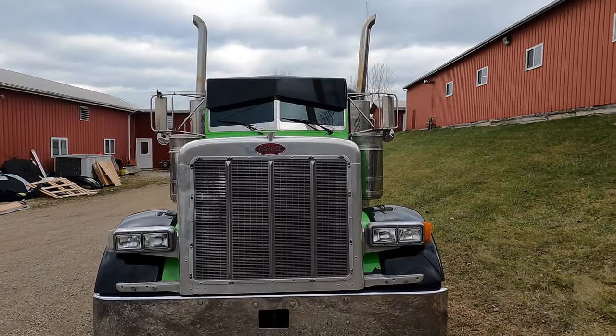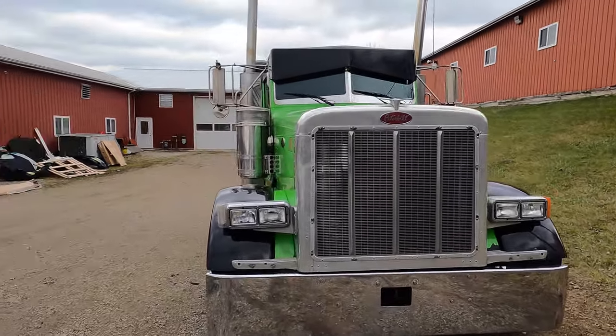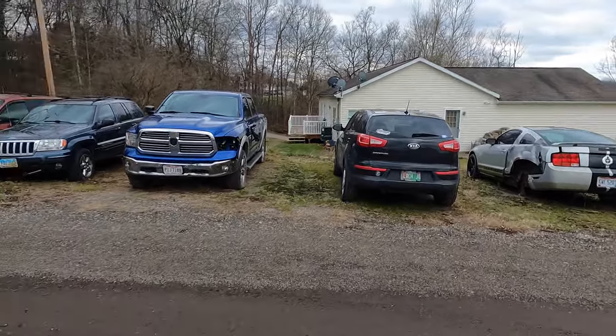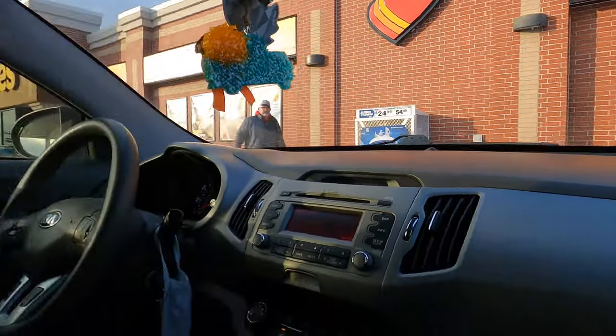We're probably going to pack up here, hit the road, stop somewhere for lunch. We've got seven hours back home to Illinois. I'll catch you guys on the flip side. The old mean green, green bean here is a no-go for me and PT. We are going to get in the old Kia Sportage — westbound and down.